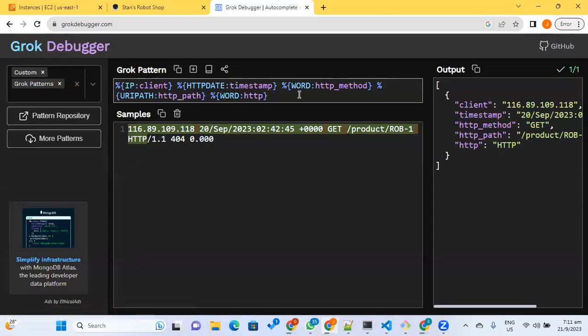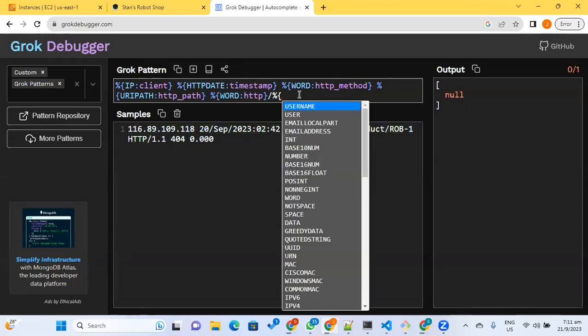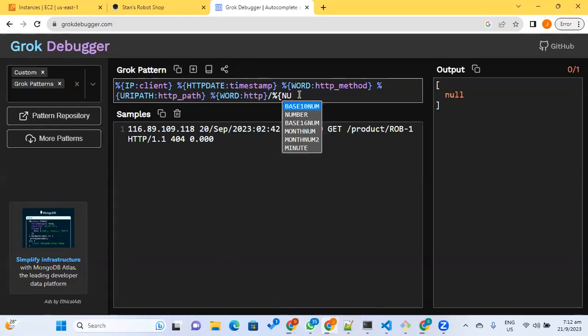HTTP/1.1 is not at all useful for me. And then slash, and then this one, percent again. This slash braces, and this is number. You can give it as HTTP version.